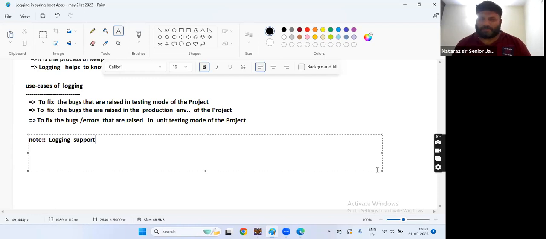In the production mode, when the project is released, guys. If you don't understand what is testing mode of the project, you are not fit for this workshop. Please join next time, because development, testing, production, these are the basic terminologies. You are not matured enough to attend this workshop.